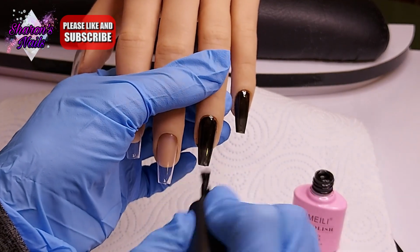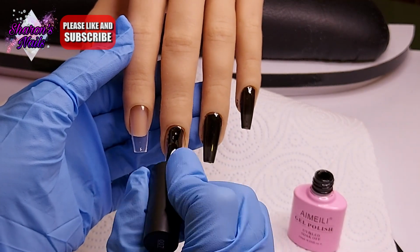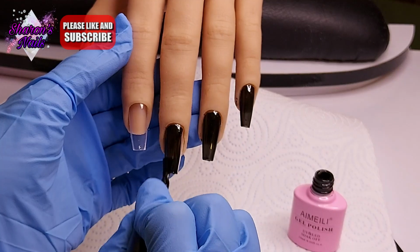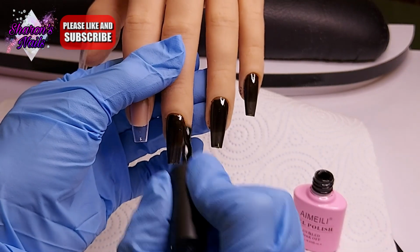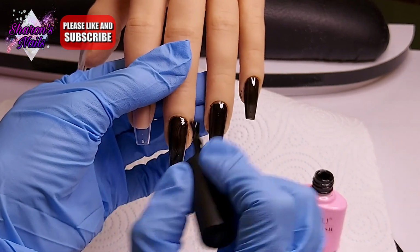I'm just putting 2 coats of this Aimeili black on all of these nail tips. We don't really need 2 coats because this black is quite opaque, but I'm just doing that to make sure that you can't really see through it. Each of those coats gets cured for 30 seconds in my UV LED lamp.